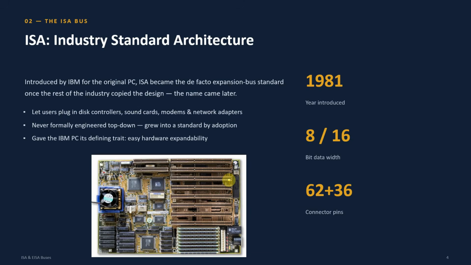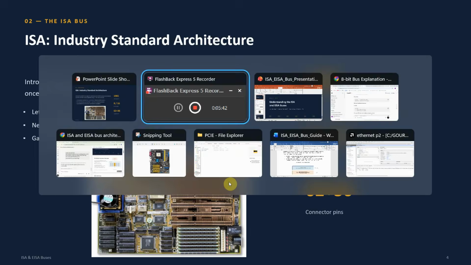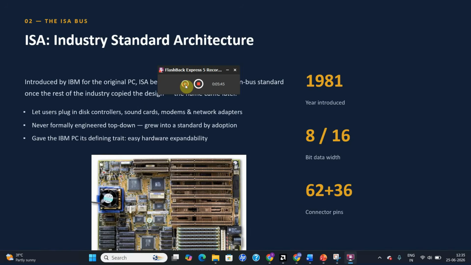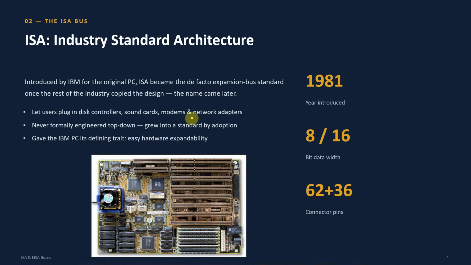Now, suppose I want to connect multiple external cards like a disk controller, a graphics card or a network adapter, and I want them to communicate with my processor. How am I going to connect them externally? I'm going to connect them via these common slots or the shared bus. Here I insert whatever cards I want, and these cards share a common bus. Previously we were using the ISA bus, the Industry Standard Architecture bus.